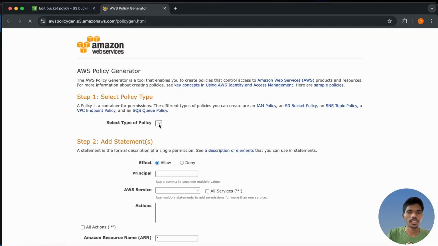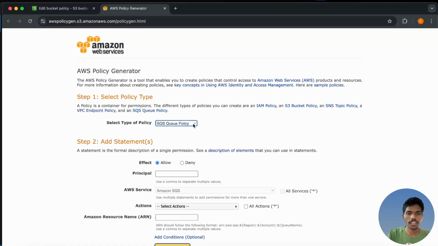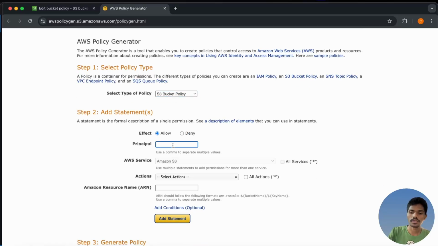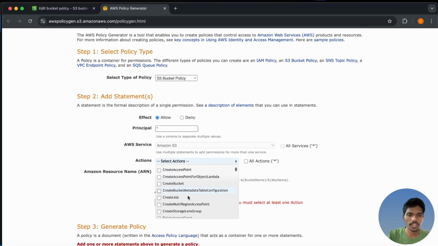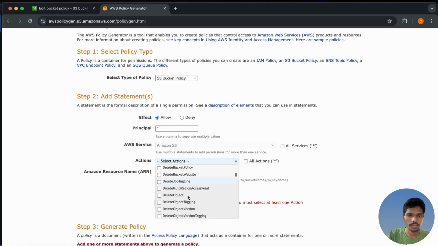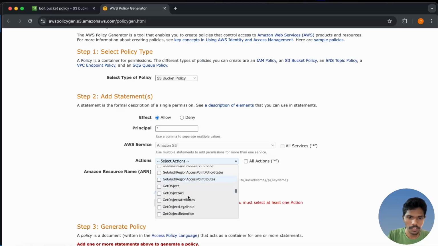Here we have to select the policy type as S3 bucket policy, principal as star, and select the GetObject action from the drop down.